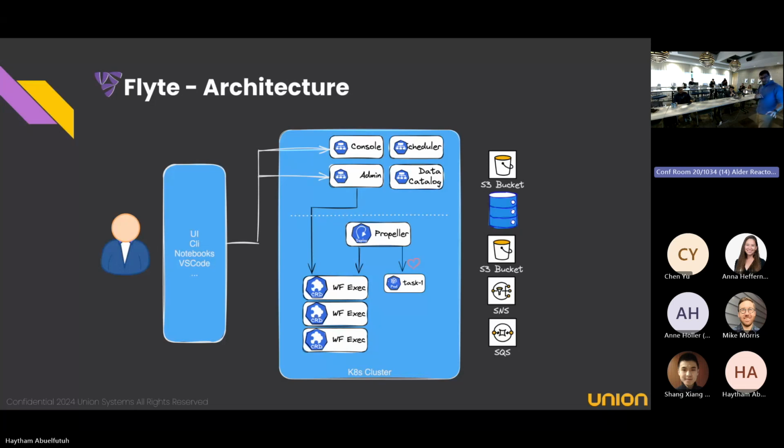Correct. So I drew the simplest example of orchestrating pods, because we're talking about Kubernetes. But this may not be pods. You might be orchestrating service calls, or other kinds of things that do compute. Containers is just the simplest basic example. But yes, it has abstractions for a lot of these things, and you can build your own extensions too. Thanks.